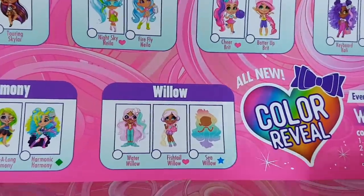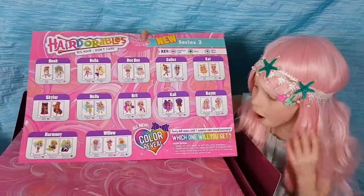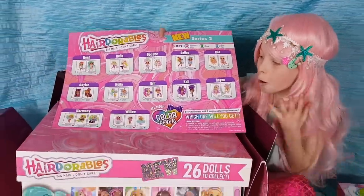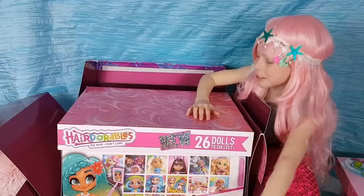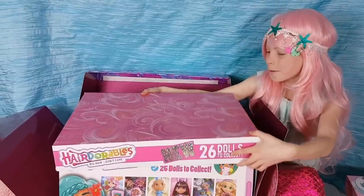Ultra rare. Series 2 are colour change. Oh my gosh. They're colour change. That is so amazing. Whoa. Let's put it down there. I think it's time to do the big reveal. 3, 2, 1.